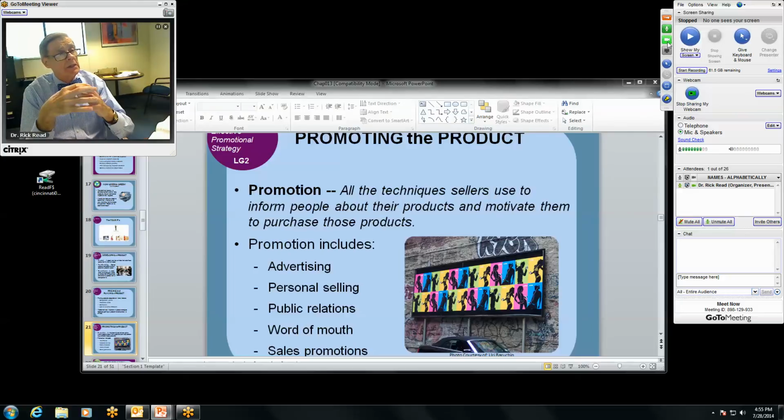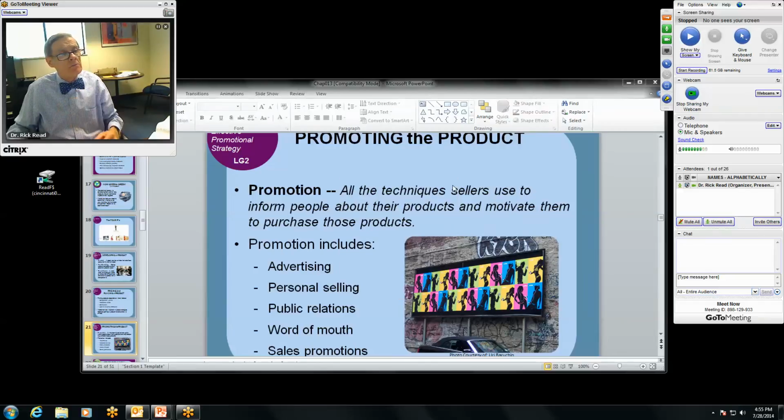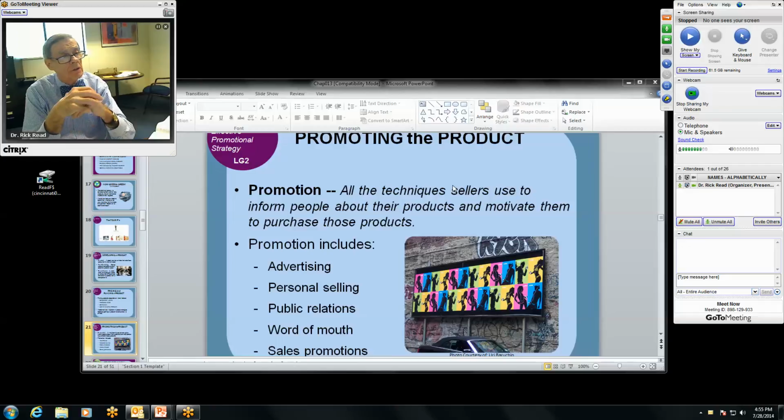Dad told me that, and by the way, when I talk about this, I'm not condoning the product or the type of product that I'm speaking about here. I'm just using it as an example of the importance of letting people know about your product. I was talking about Lucky Strike cigarettes. According to the story my dad told me, Lucky Strike was the leading selling brand of cigarette in the United States in the 1930s. And Lucky Strike was made by the American Tobacco Company, by the way, which is no longer a business.